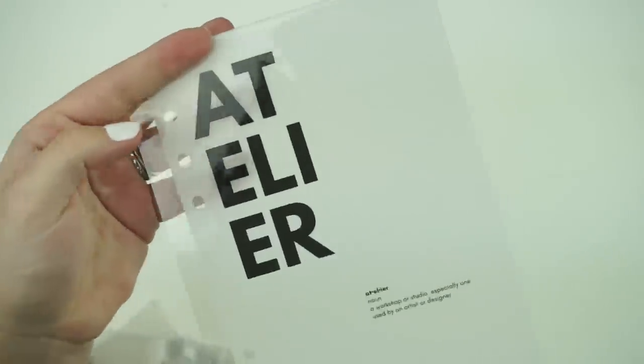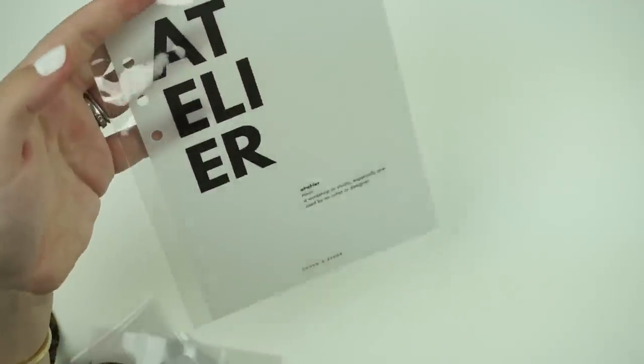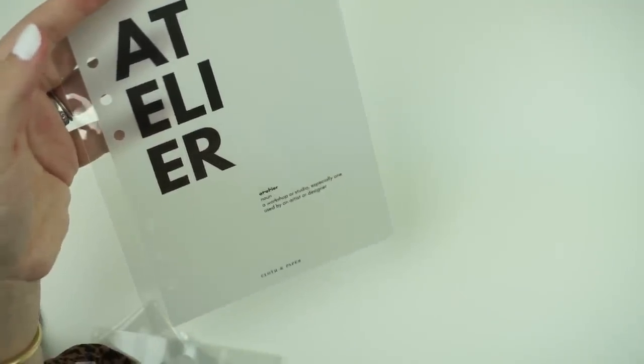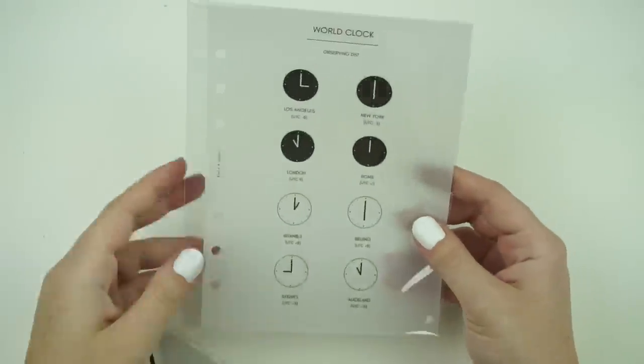Then there is the Atelier dashboard. Is that how you say that? I'm not a really good reader slash pronunciator. So it says Atelier, noun, a workshop or studio, especially one used by an artist or designer. Oh, is that like the theme? Newest stylish designs created in their planning routine, blah, blah, blah, Ashley's birthday. Happy birthday, Ashley. I'm assuming that's the owner, I think I saw. But yeah, this is a dashboard, and I just feel like all her stuff's so nice. I feel like I just want everything to be this.